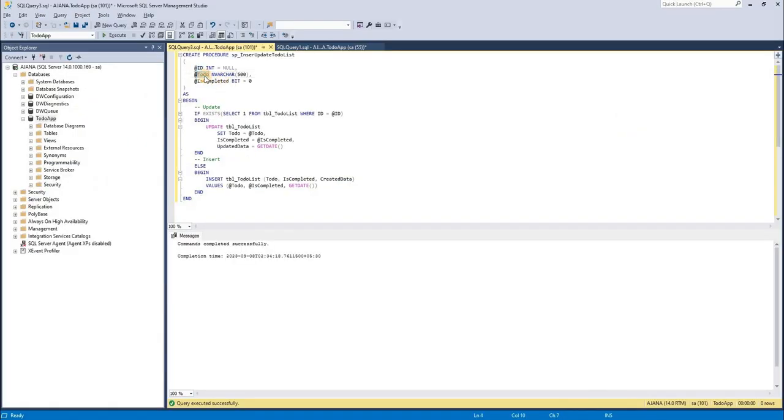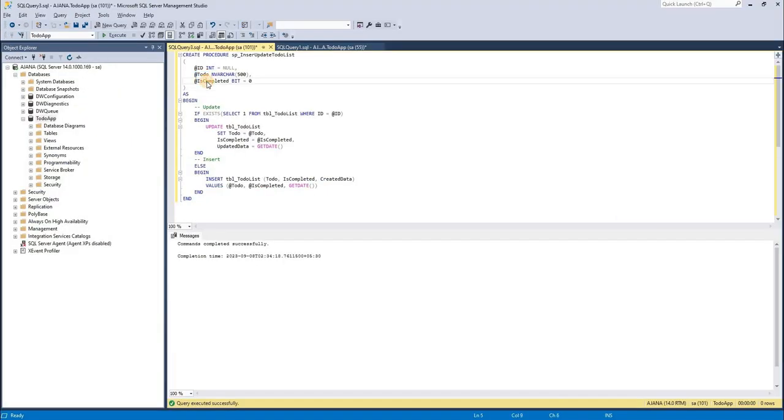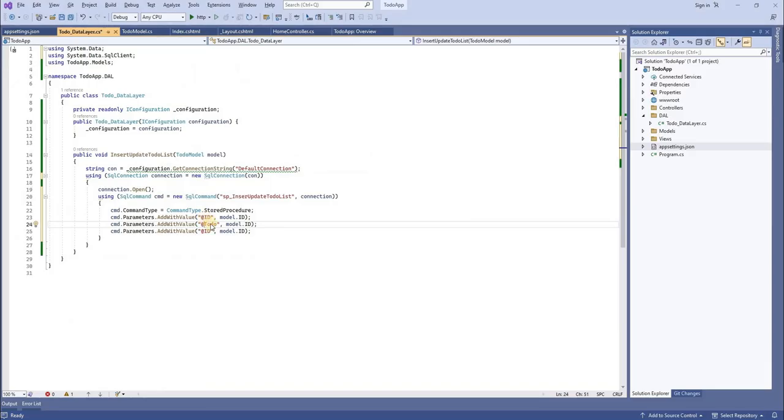The second one would be todo. The third one would be isCompleted. Right, now todo, and here isCompleted. That's it. So we pass all three parameters here.